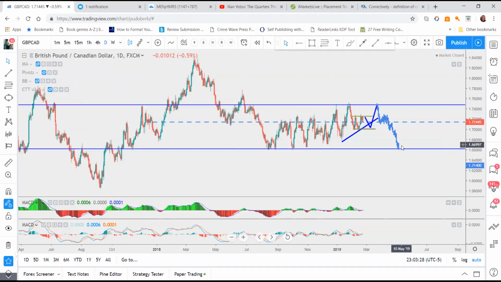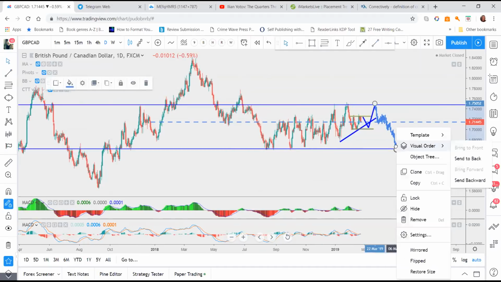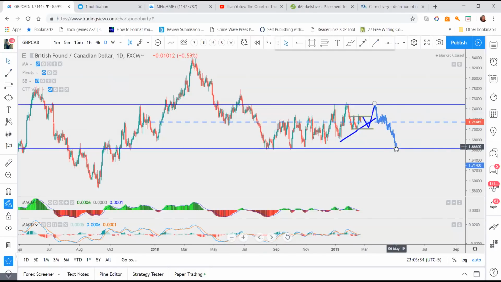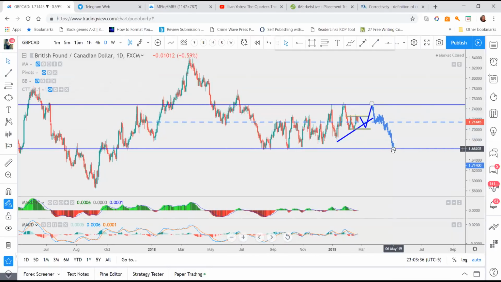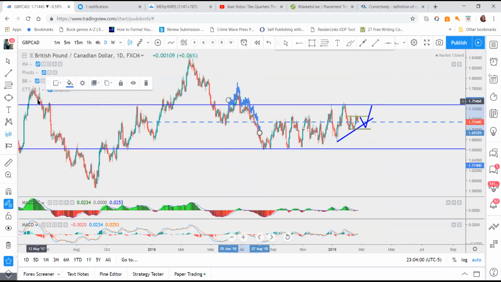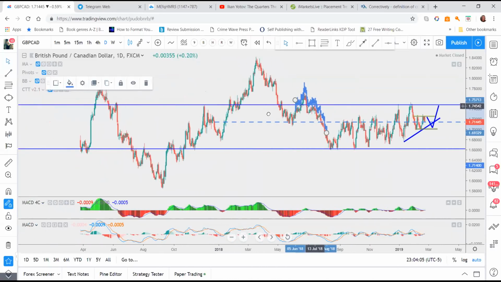But this is the first pair I ever caught 400 pips on. I got in it on Thursday. When the market opened up on Sunday, I was up 400 pips and closed it. I should have held it because it went another 100 pips. But I want to see that. I want to see it go up there. You know what? I should have. Let me do this. I want to see this push to the upside. Goodness. I want to get it from here to here. That's more like it. I want to see something like that.